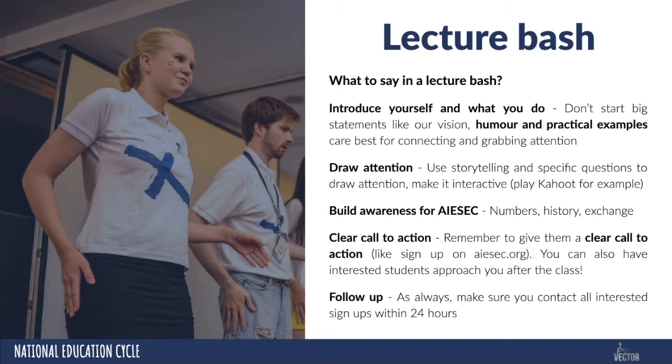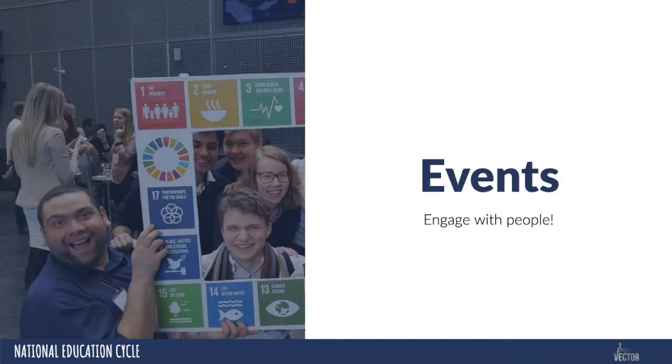Finally, build awareness about ISEC, so you can mention some key facts, figures, numbers, to make them realize that ISEC is a big deal. And then finally, make sure you end with a very clear call to action. So, for example, sign up on isec.org. You can give out flyers at the door of the classroom. You can also have an info stand outside the classroom so that people can come and talk to you directly. Having these kinds of activities together can be a really good idea. And as always, follow up in 24 hours with everyone who has signed up and report on your results in the team meeting.